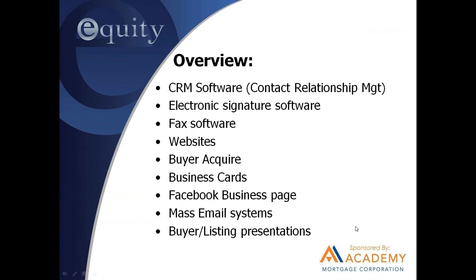So here's the overview of what I think are some of the great basic tools to take advantage of. We're going to go over contact relationship software, electronic signature software, fax software, and basically I'm just going to say don't use it, but websites, the buyer acquire system, business cards, Facebook business page, mass email systems, and buyer and listing presentations. So let's get started first of all with the contact management software.